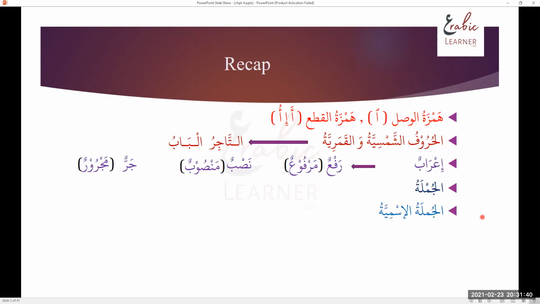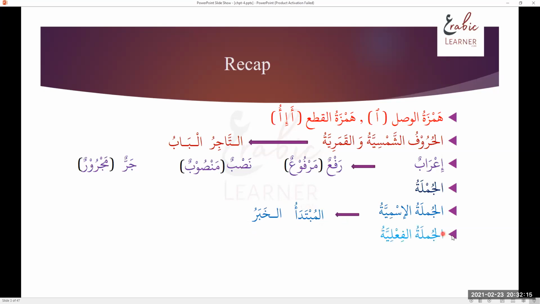So there are two types of jumla we have learned. Okay, I have explained to you. There is al-jumlatul ismiyah, the sentence that starts with ism. The sentence that starts with ism is called al-jumlatul ismiyah. And when I'm talking about al-jumlatul ismiyah, I'm always looking at two things in that sentence. And what are those two things? Al-mubtada and al-khabar. Al-mubtada and al-khabar. And we took many examples of that today.